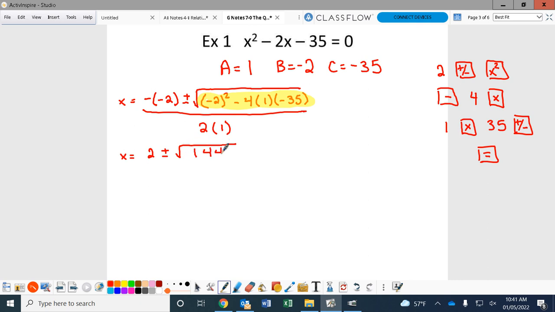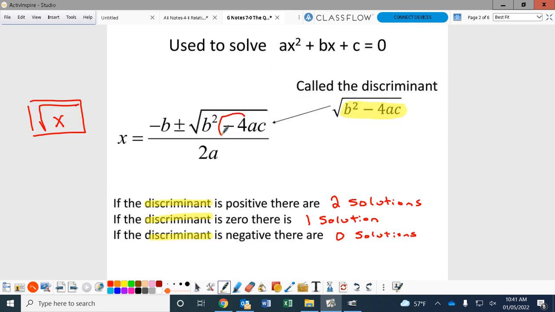Is there anybody that needs to talk about that? Yes. Could I take a picture of that just for reference? Yes, absolutely. How did you get the 4 in? How'd I get the 4? It's in the problem. That's a very good question. Let her get that picture, and then I'm going to go back to the formula. The formula itself has the 4 in it. It doesn't come from anywhere but the formula itself. It's in every one of the problems we will do. Yeah, it's always going to have minus 4 in it. Every single problem is going to have the minus 4 in it. That's a very good question.